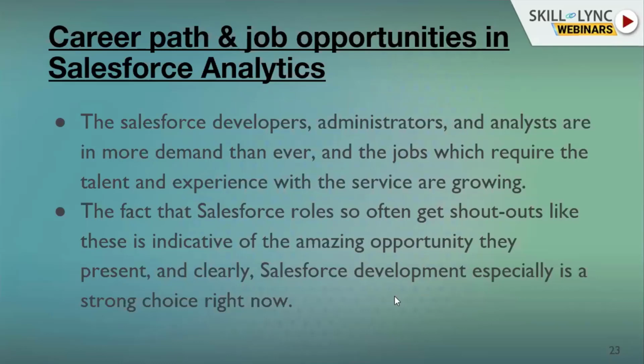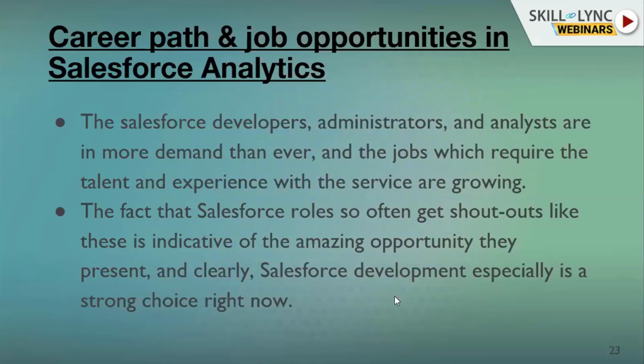Day by day, you will learn new things while working with Salesforce, whether as an admin, developer, analyst, or consultant. Every 3 months there will be a release going on, and whatever new features come up, including new analytics features, you need to cope up with that.